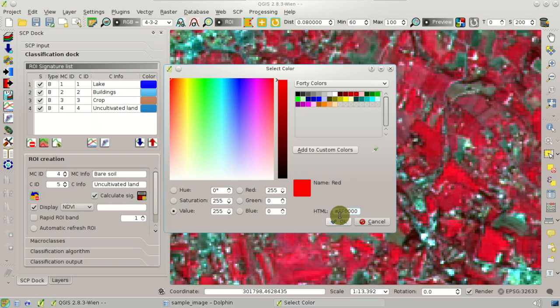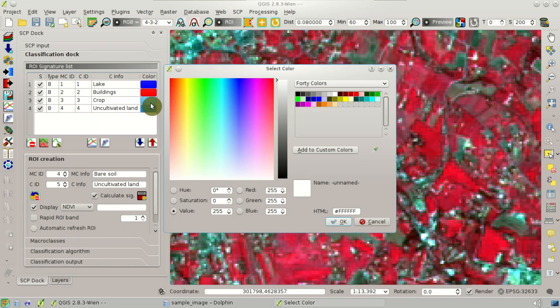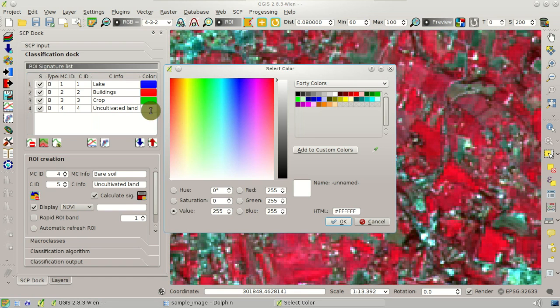So again, we change the color for the class buildings, built up for the class crop, vegetation, and for the class uncultivated land, which is bare soil.